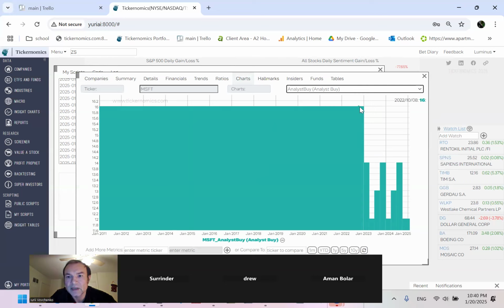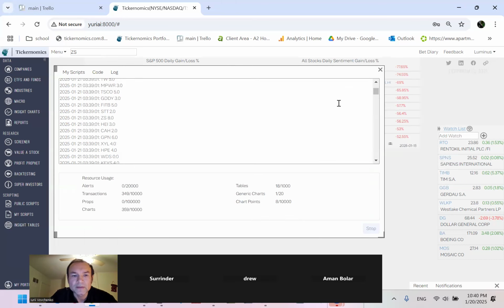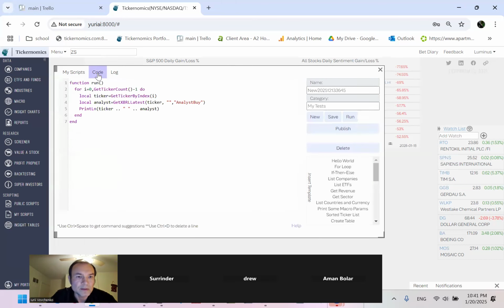So the latest number was 16, then 14, 12, now actually 12. So for some reason, they don't recommend it as much. The same for analyst sell, so there was a property for that as well. So that's how you access it in script. And again, you can build your own strategies with those if statements, and you can read all kinds of properties and build your own strategy with that.